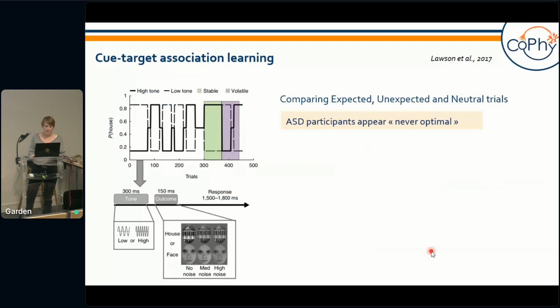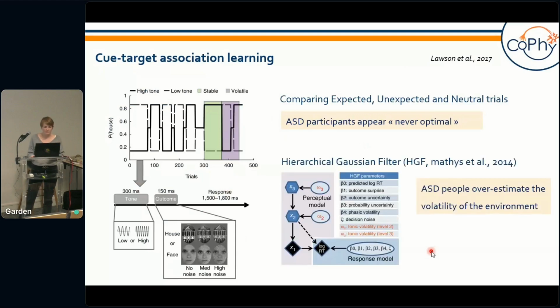There's another study by Lawson et al. They used a cue-target association learning task. I will go fast here, but they used a different type of model called the hierarchical Gaussian filter. It's a three-level model where the highest level enables assessing the volatility of the environment, how rapidly the environment jumps from one context to another.